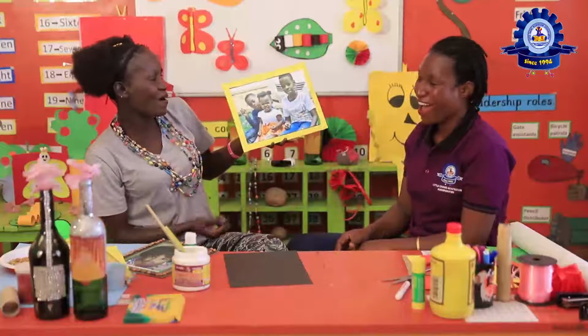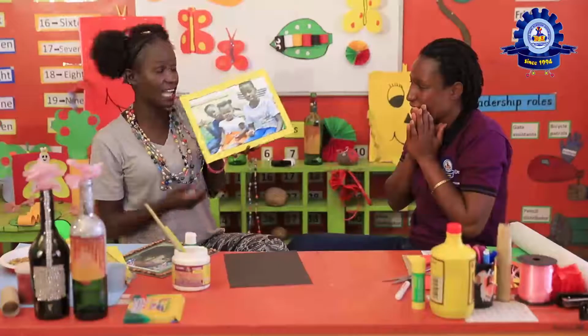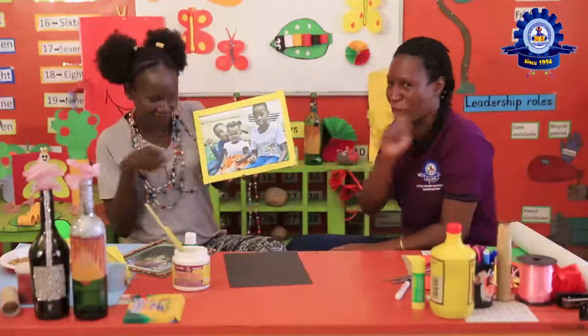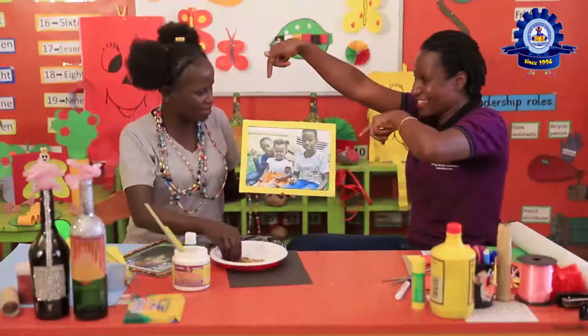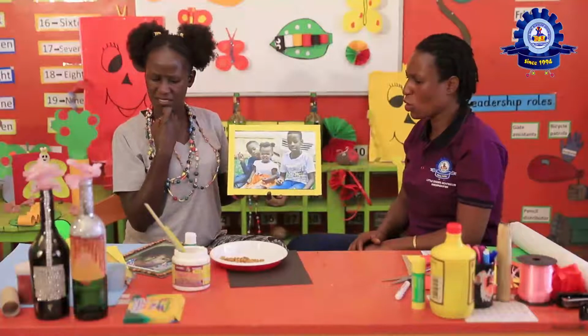Wow! It's already looking so pretty. Aunty Halima, do you know we can add something here? One more touch and it will look perfect. How about if we add the beads? And let me see. The beads are yellow. Do you think it will come out? No.